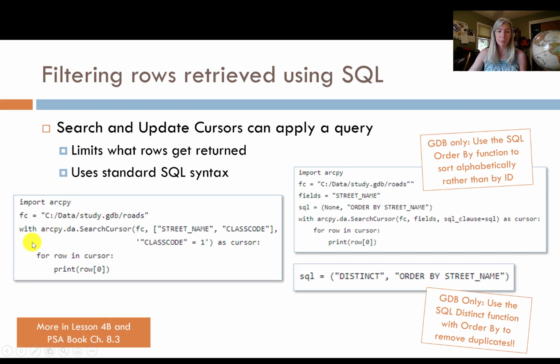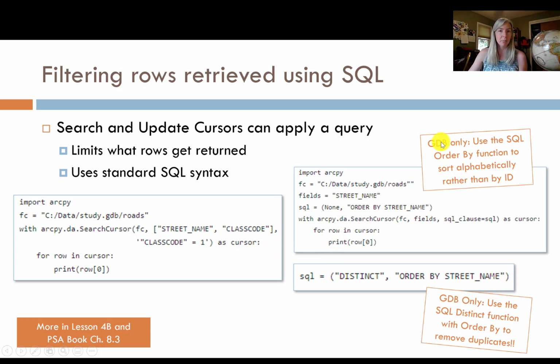So here's an example from your book where we're creating a search cursor on a roads layer, and we're only looking for ones where class code equals 1. So here is your query expression, your where clause. When you look at the syntax, this is the where clause. So class code equals 1 enclosed in quotation marks. In the example we used in the demo, we were looking at Orange County, so it was like county field equals orange.